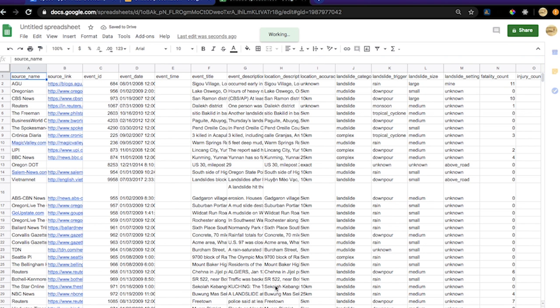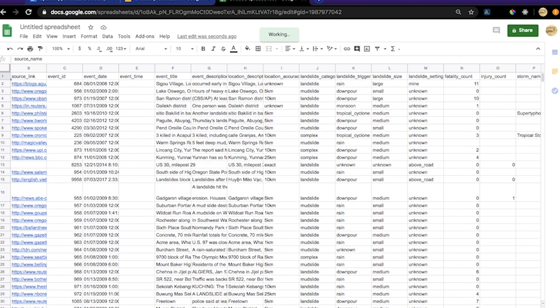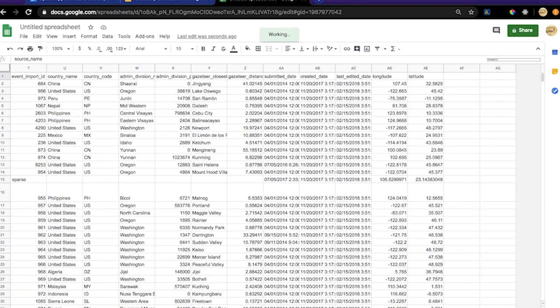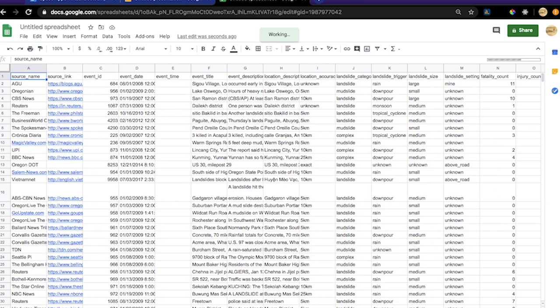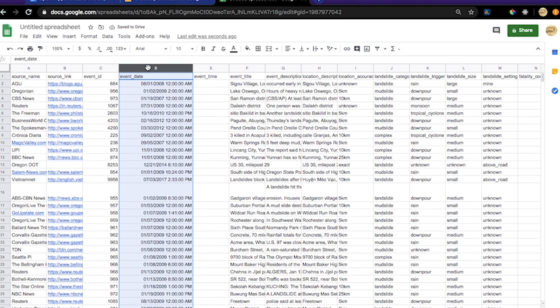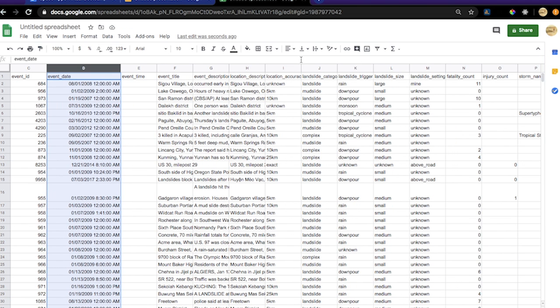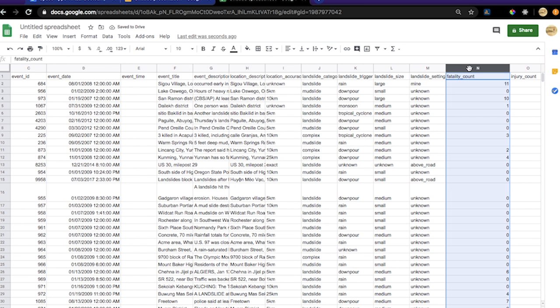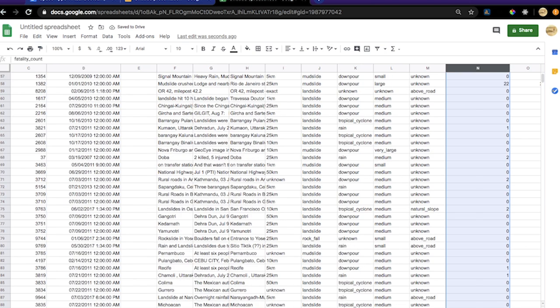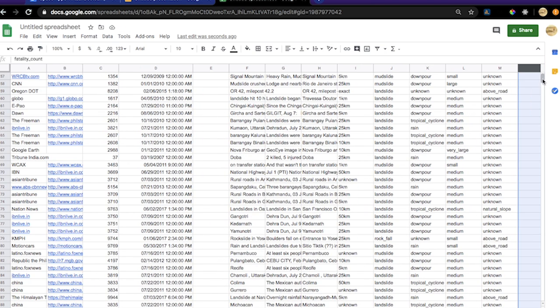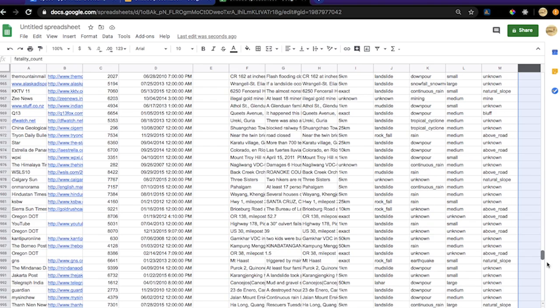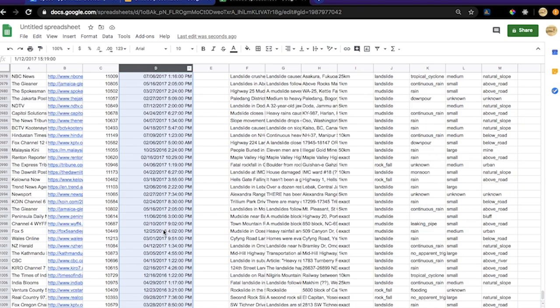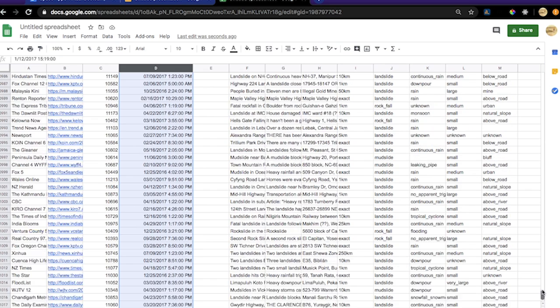There are two columns that I am interested in, which is the event date and also the fatality count. These are global landslide reports. It talks about different types of natural disasters, mudslide, landslide in different countries. The event dates are not in any order. The fatality count has some outlier values that are up to 1,000, so we want to avoid that. And we'll look through this in Python a little bit more.